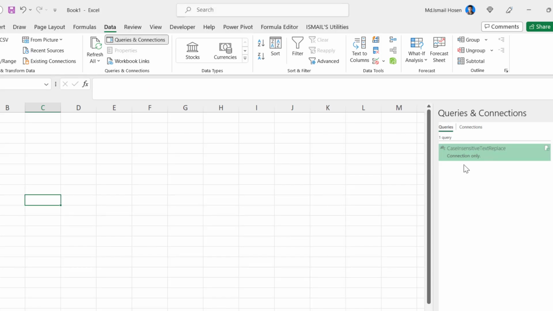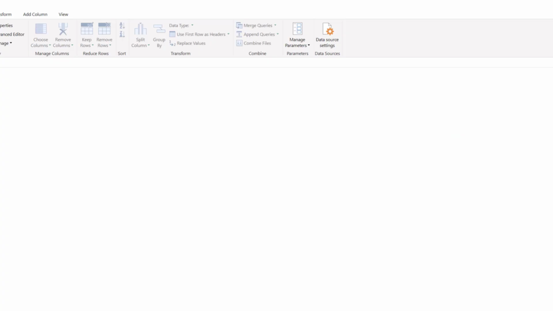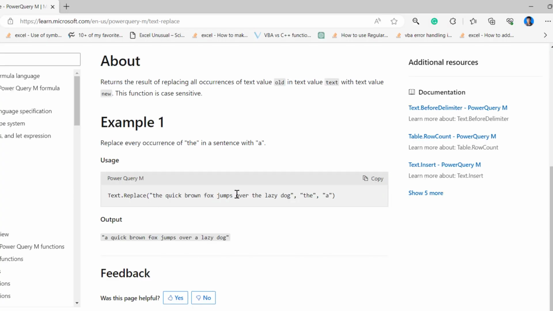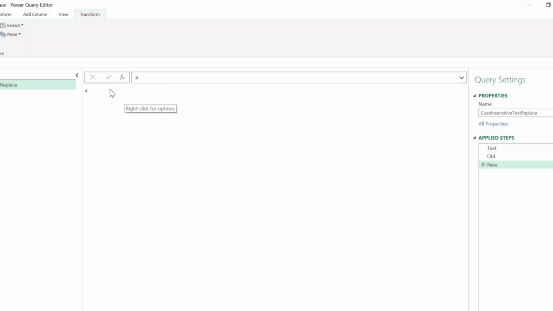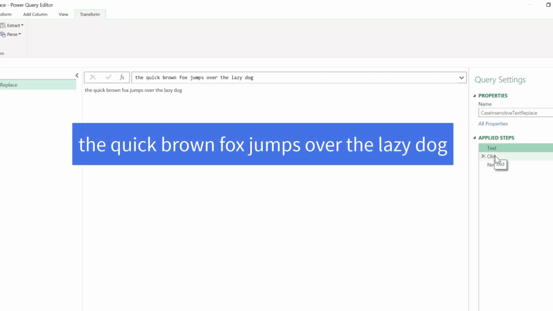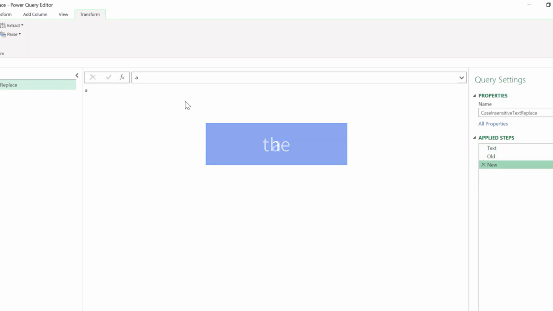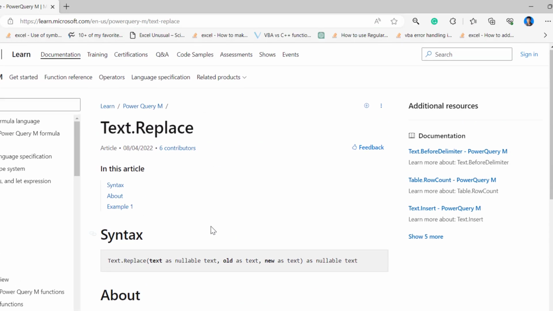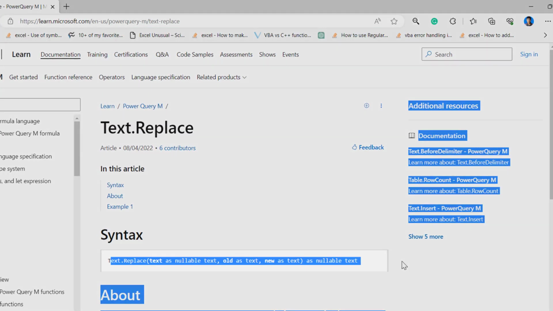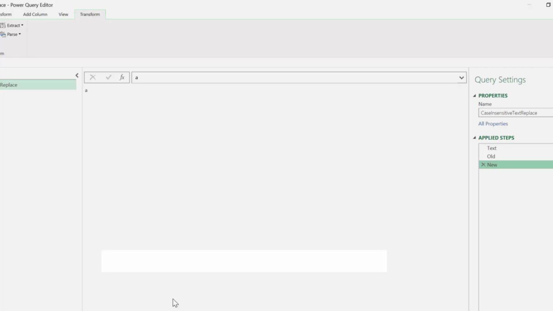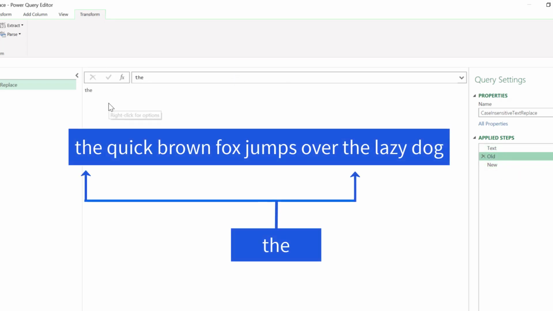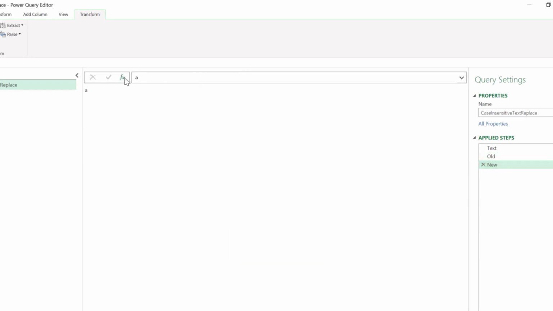Okay, so I'm going to use the same example. Here we have the quick brown fox jumps over the lazy dog. We have taken this text, and the old one is D and the new one is A, so it will have a similar signature. What we need to do is find all the positions where we get this D keyword, or this old text.